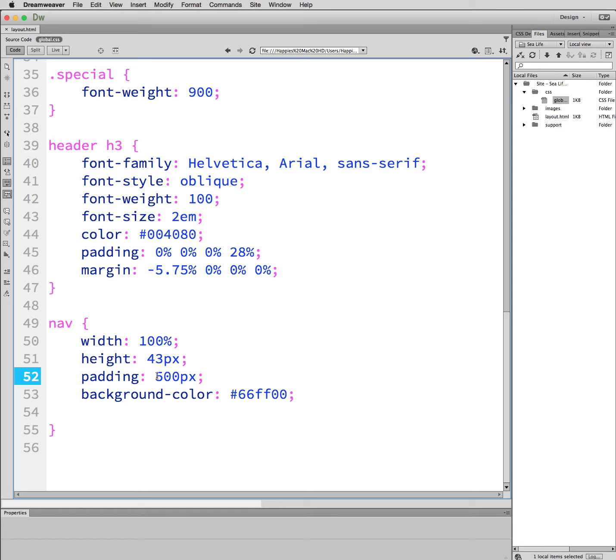Let's give our padding top, I'm going to say 0. Our padding right, we'll say 0. Our padding bottom, we'll say 0. And our padding left, we'll say 500.